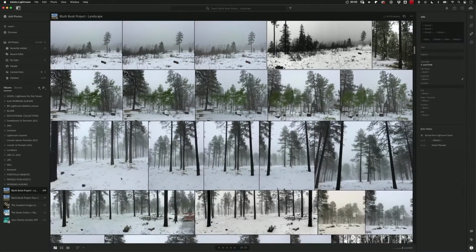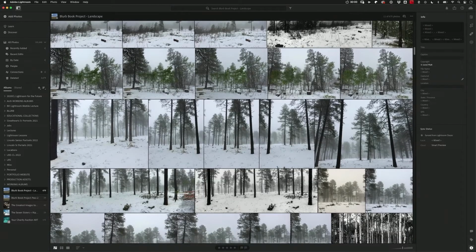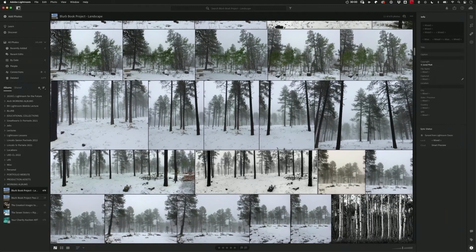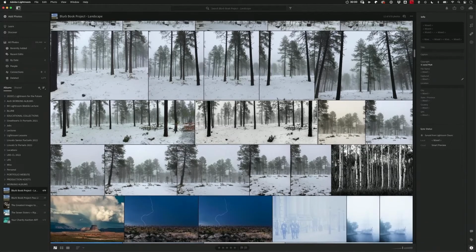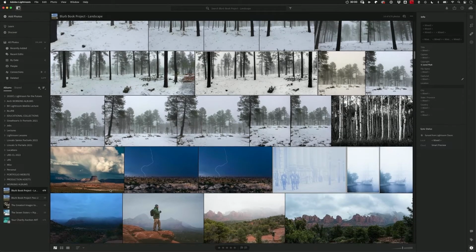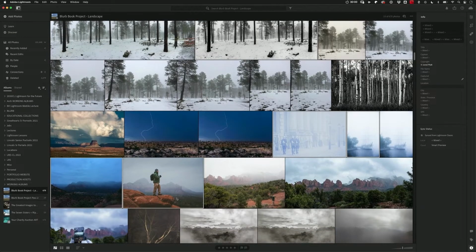I like, this is another iPhone shot, but I like this shot a lot. This photo I use quite a bit and I like it a lot, so I'll probably keep that one as well. I like the fog pictures here. Again, I might use a person. And so now, instead of dragging the images, I'm gonna hit the T key, and that also adds them. So now I have 42 images.